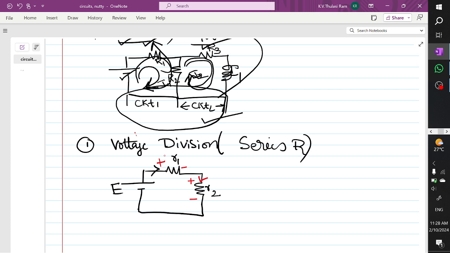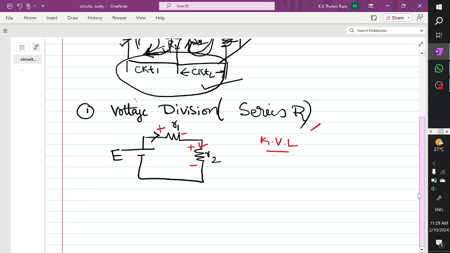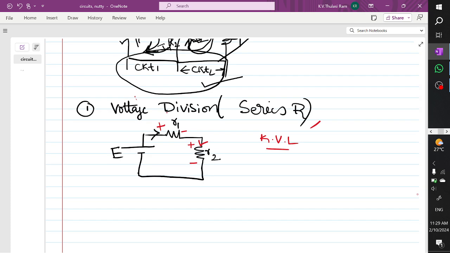Let's try to apply Kirchhoff's voltage law to derive the expressions. So now our intention is to find out the voltage at R1 and voltage at R2. So here I am labeling this voltage as V1 across the resistor R1 and this voltage as V2 across the resistor R2. Let's try to apply the KVL. So when you apply the KVL, the leaving polarity of the voltage? Positive. So this is plus E, and the leaving polarity of the current? Minus. Minus, you have to write down the drop where the formula for voltage is V is equal to I into R.